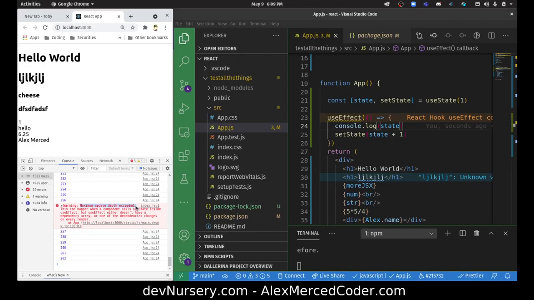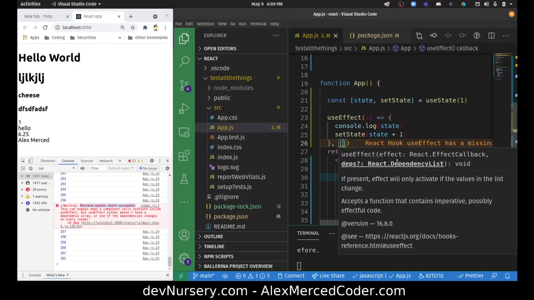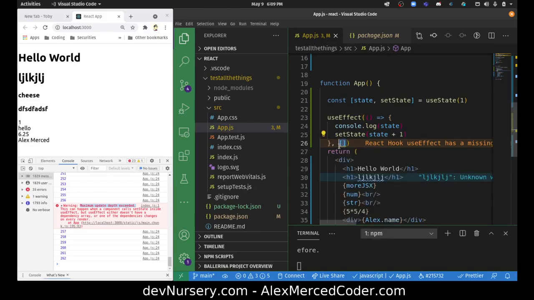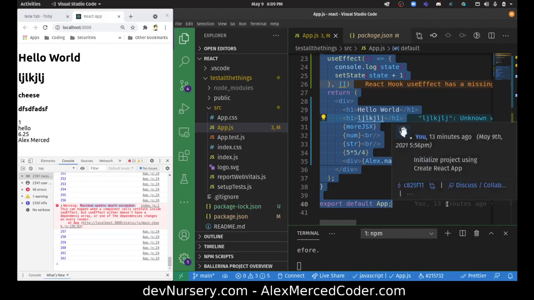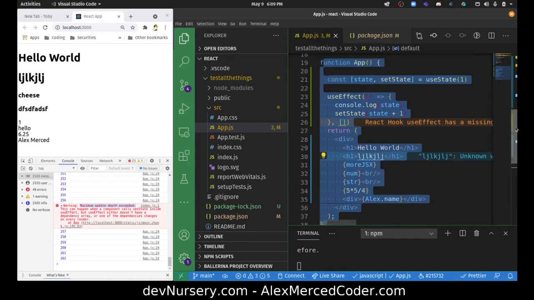We've updated the state too many times, because what happens is that since I didn't put that array, I forgot to put the array that prevents it from happening over and over again, I created an infinite loop. So whenever you're using useEffect, you want to make sure you have that second array empty there to prevent it from running over and over again arbitrarily. Because anytime setState runs, this whole function runs again. So if in the body of the function you update the state, you're going to create an infinite loop. And if you're using an API, you're going to quickly end up going through your API request threshold. So be careful with that.